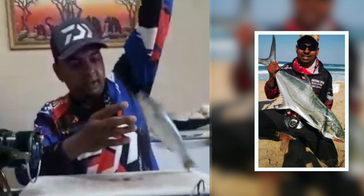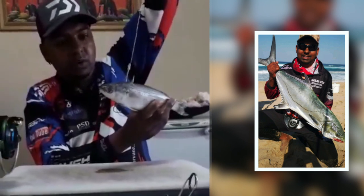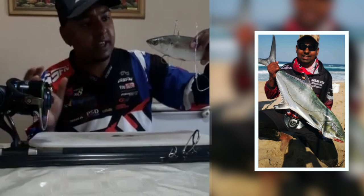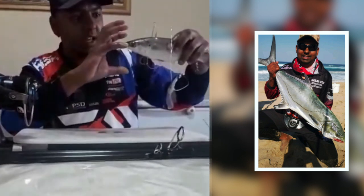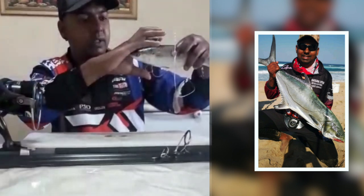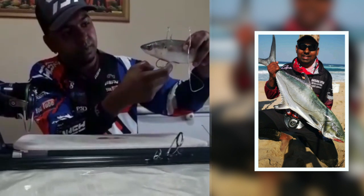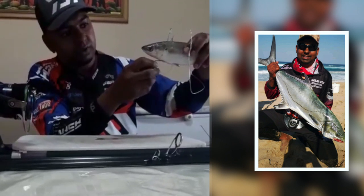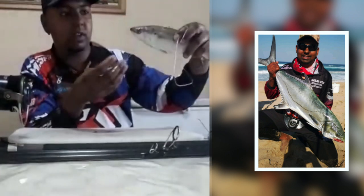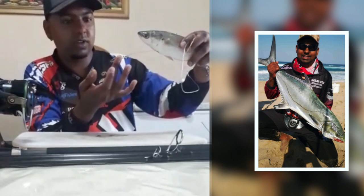When you're fishing for garrick, you're going to throw a kreef ton to hold that in place when the slide bait is moving, but I want to show the action. When that garrick comes to pick this fish up, it's going to put its mouth there — you want to scale this fish. The top hook may miss it, but once the mouth is in and closes, this is what it's going to do: when it pulls out, this hook will come out and that garrick is hooked.